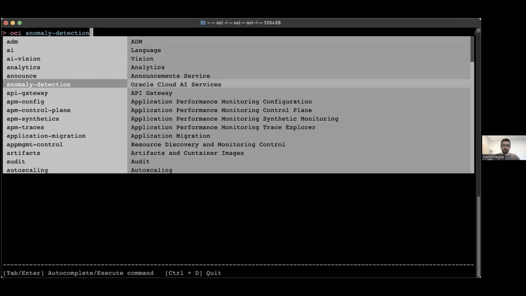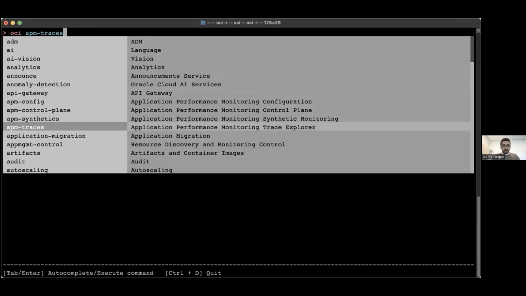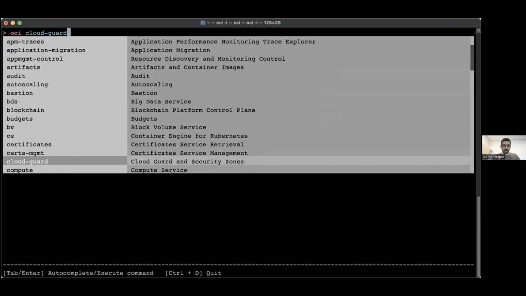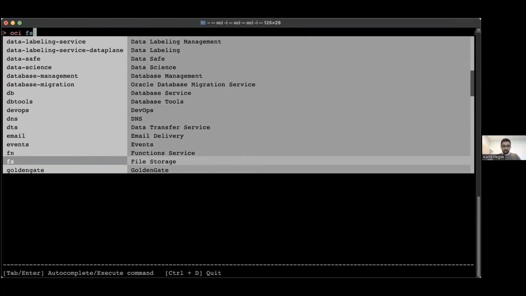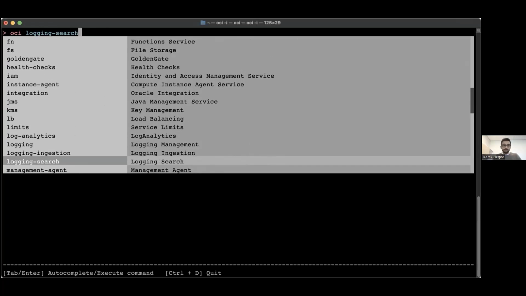Now, as you go down and select a specific service, for example API gateway, you don't actually have to type the full command. It auto-selects it for you, and you can just hit Enter and complete that keyword. So in our case, we are looking for object storage. I go down the list, probably somewhere in the O section. This is sorted in alphabetical order, to make it easy.